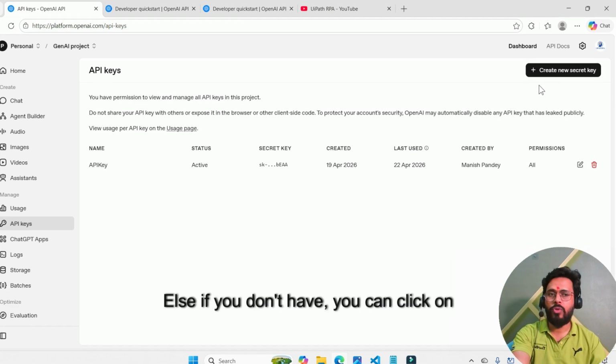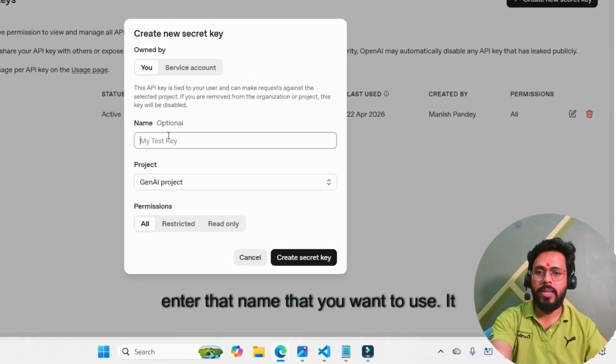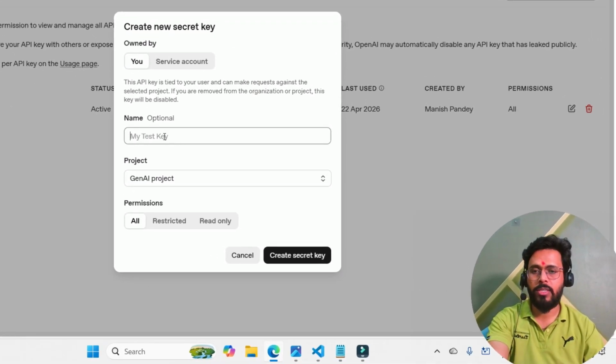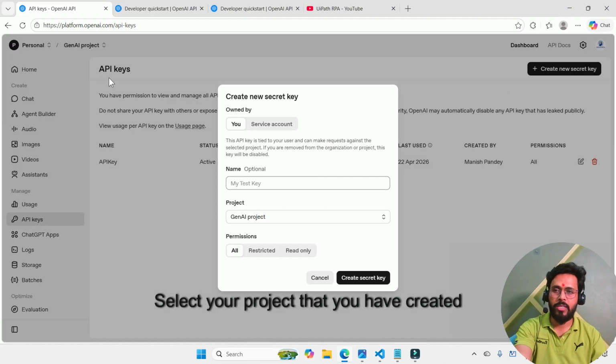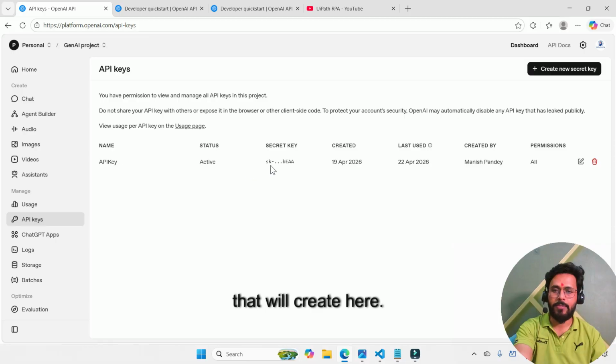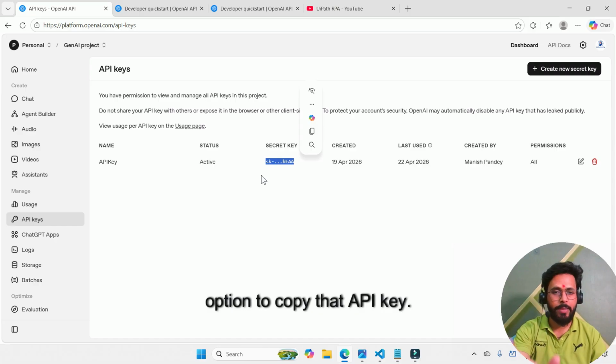Else, if you don't have one, you can click on create new secret key. You need to enter the name that you want to use. It can be anything, API key or anything. Select the project that you have created and then create a secret key. Now I have already created one. So once you create that, you will get an option to copy that API key.